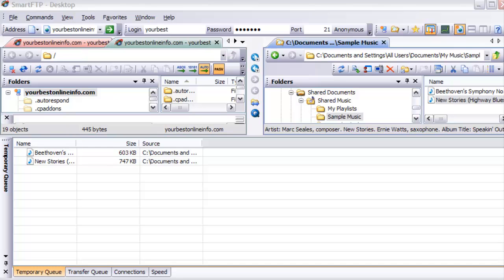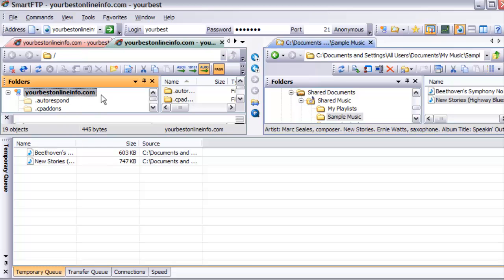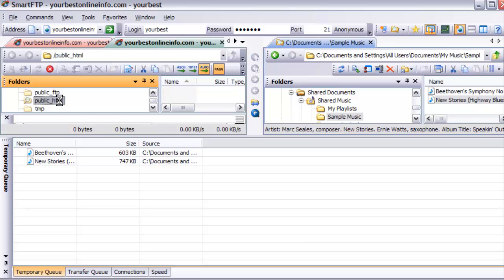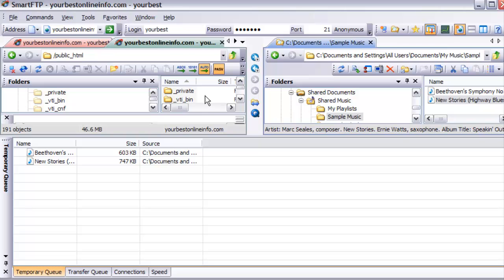And then what we want to do is pick a location on our server. Now most servers have a place where you have to put your web images and web content. A lot of servers it's called public_HTML. Sometimes it's called htdocs. You need to contact your server provider if you're not sure what it is. On this server it's public_HTML, so we'll double click on that. And then it'll bring the contents up in here. And this is what's inside public_HTML. There are all these files and folders here. Now we can create a new folder from here if we want, just by clicking on this little folder button. So we'll click on that and just call it music.